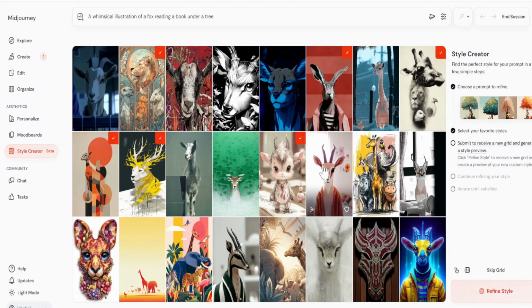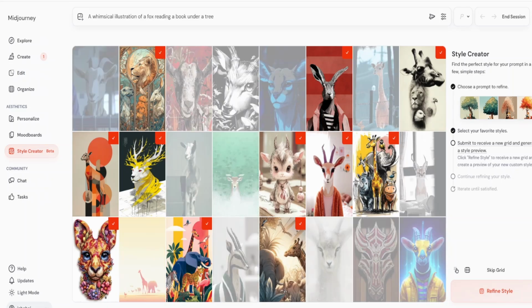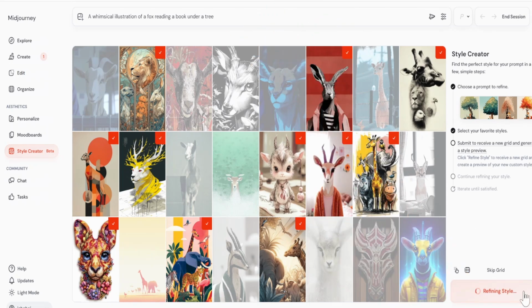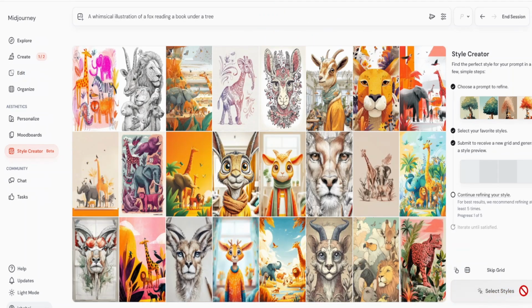Soft colors, friendly expressions, brush stroke texture, and that gentle fairy tale warmth. As soon as you start selecting images, look to the bottom right corner. The button there now changes to Refine Style. Click it. Midjourney now generates a new grid based on the choices you made.